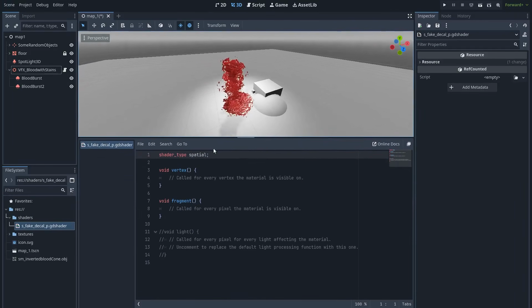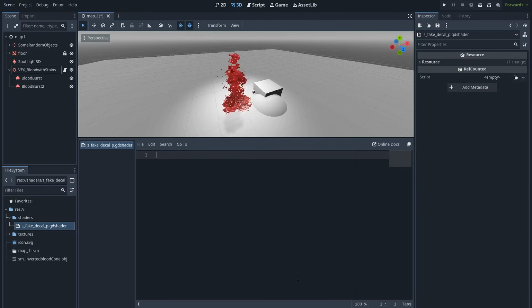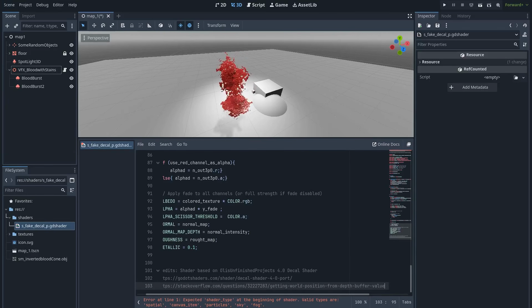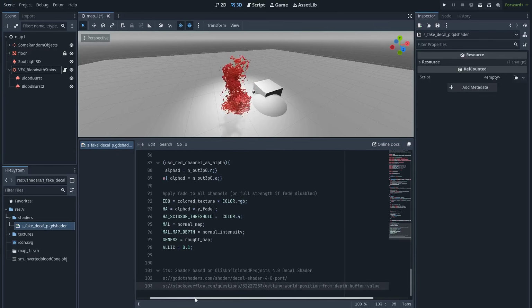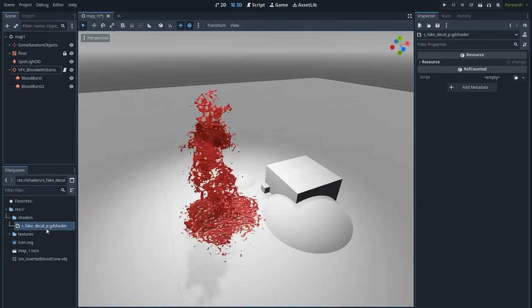And I will delete all this and paste my own special shader here. There we go. Now we should be able to use this shader.